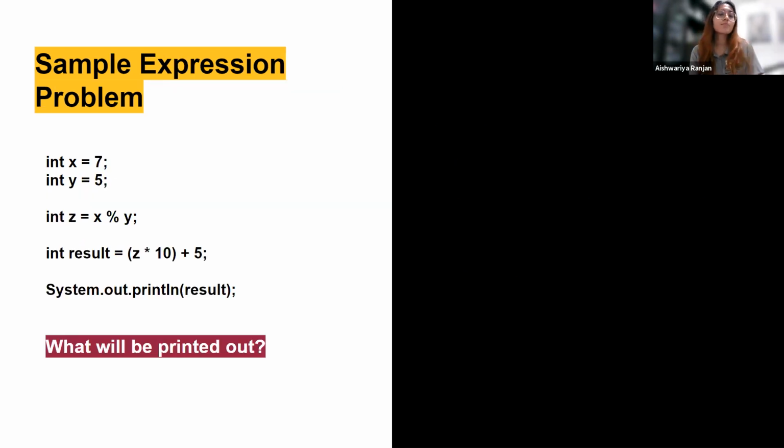Another problem: int x is 7, int y is 5, z is x modulo y, and then in int result, we're storing z times 10 plus 5. So what would be printed out?